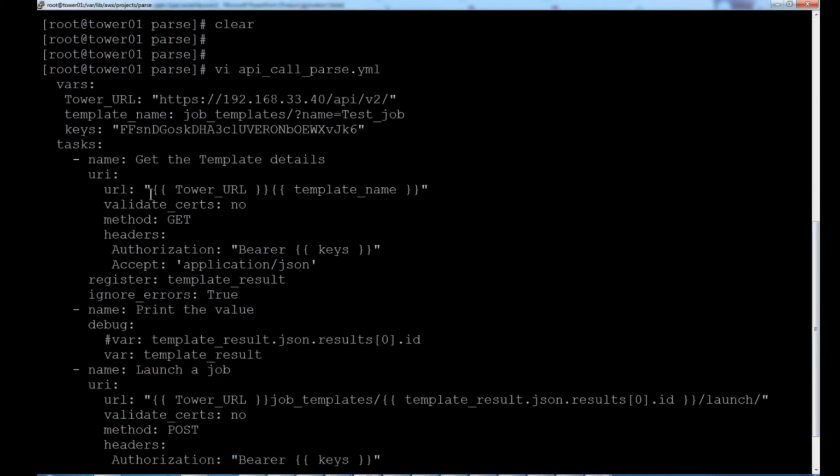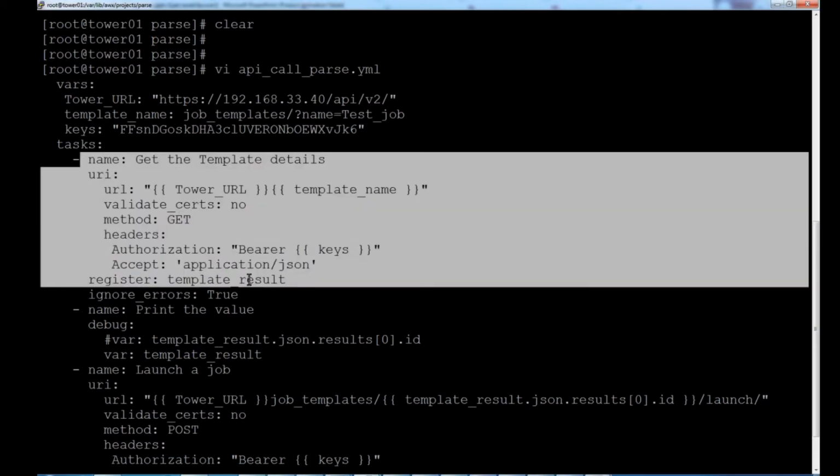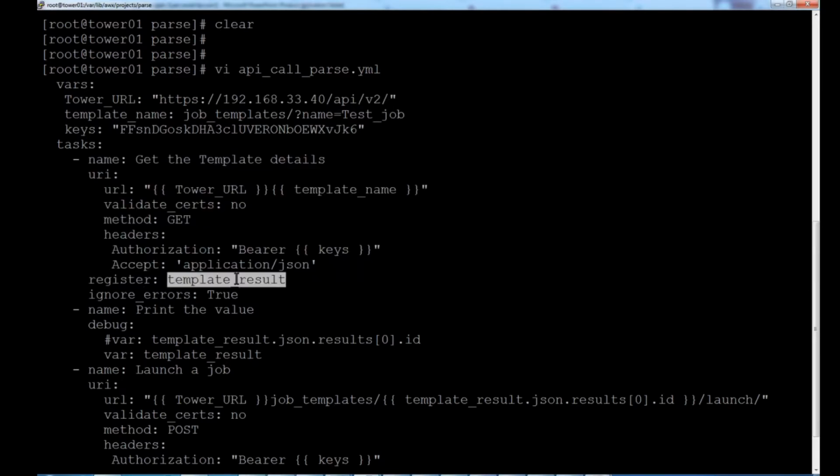It fetches all the details, downloads them, and registers them in the template variable. Then, in this template register value, I'm going to parse only the job template ID. So how am I going to do that? We'll see that here.